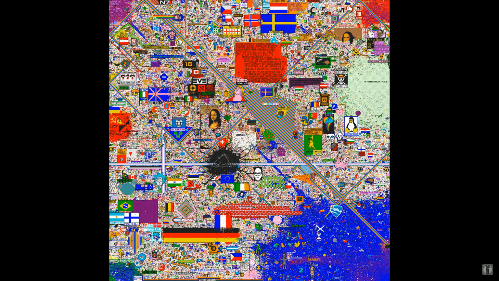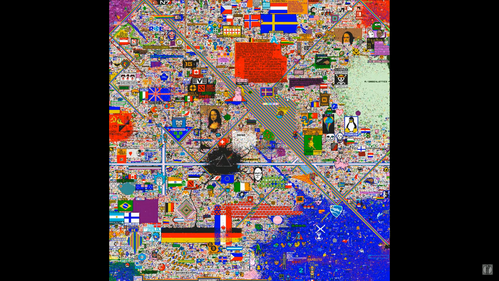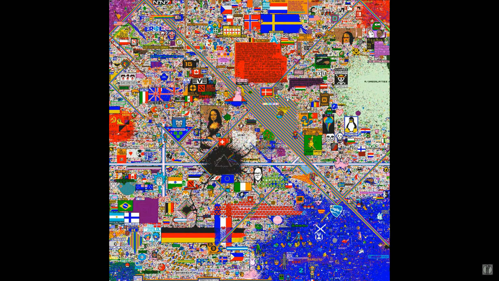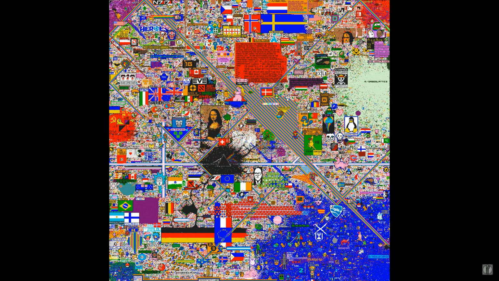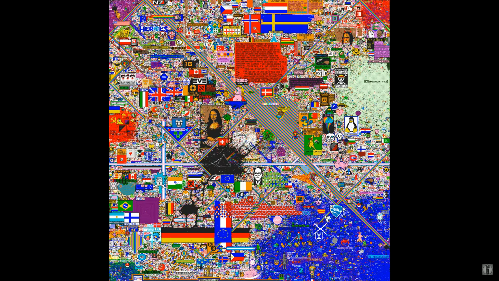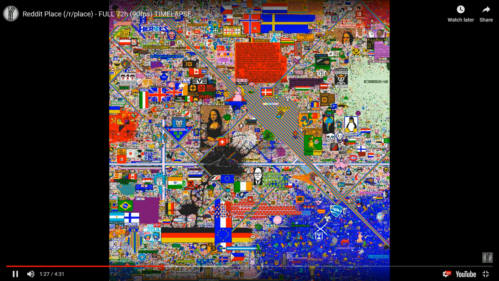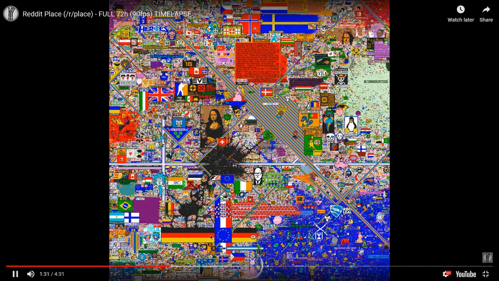Even if you were to run this experiment again, and there are versions of the r/place website that are active online already, even if you run this thing again, you wouldn't get the same image. It's almost impossible to get this exact same image, especially in detail of how it develops over time. And you can see as we get later and later into the image, more interesting things happen. Here in the center is the Pink Floyd logo, which is pretty cool. You can see France and Germany combined down here to form the EU.